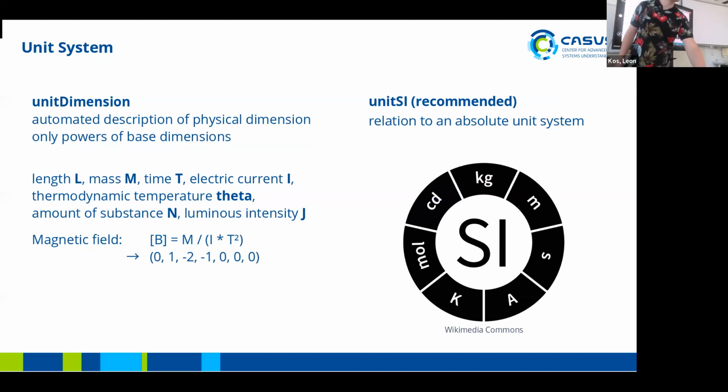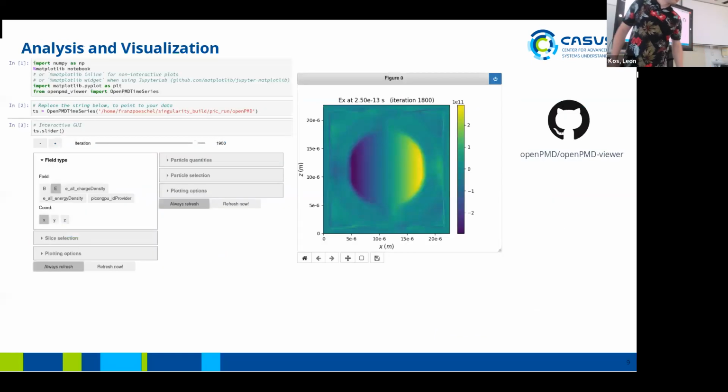Okay. Any further questions on the unit system, or shall I continue? This already brings me over to parts of the ecosystem. I will first look at the data analysis and visualization side of the ecosystem.